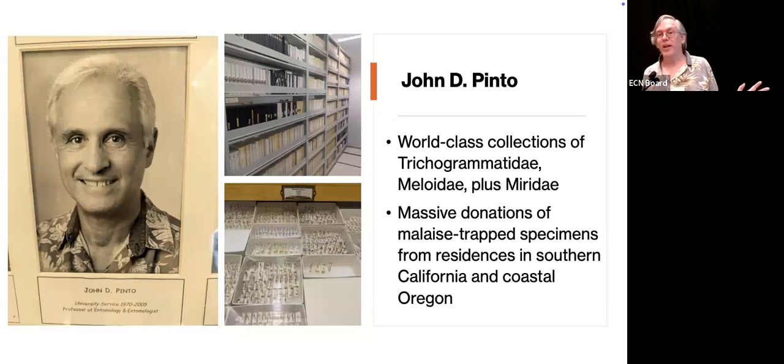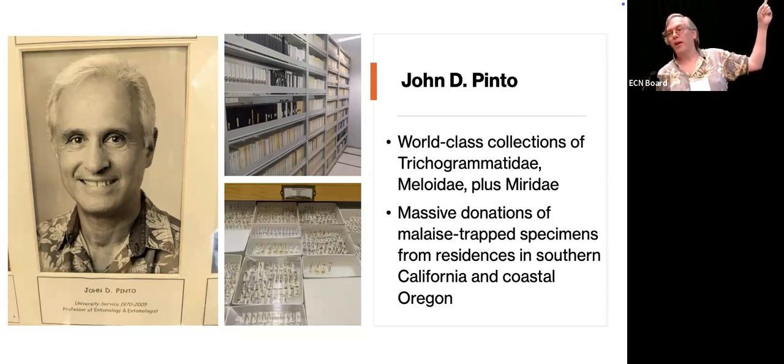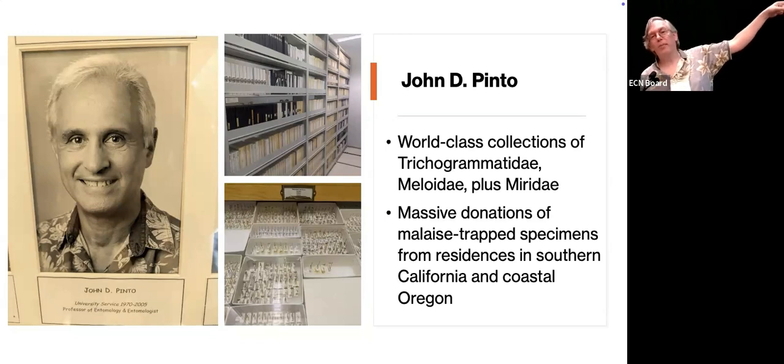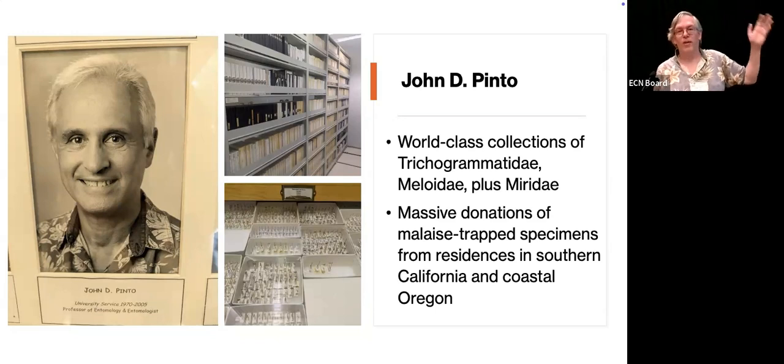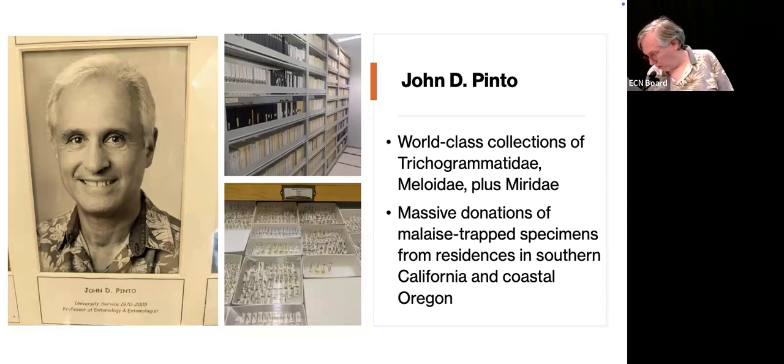So he was in 3 completely different orders. And every one of them, he went in, gung-ho, built up a collection, built up the synoptic material, and gave us a rich legacy of stuff. If one person knows, oh yeah, I work on trichogrammatids, the Pinto collections at UCR, they might not know anything about the meloids or the mirids, and vice versa. For people who know mirids, they wouldn't know that he left a collection of meloids behind, and so forth. So the legacy of an individual professor may be something that is also not completely appreciated by people outside of the institution who is the host.